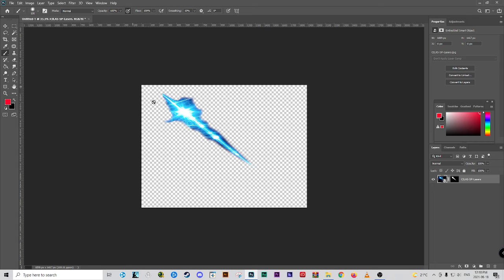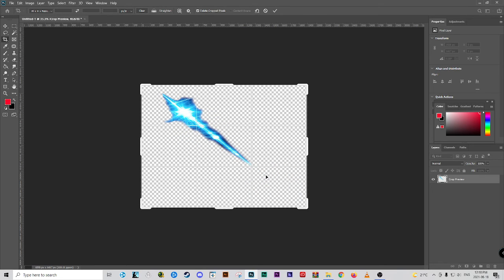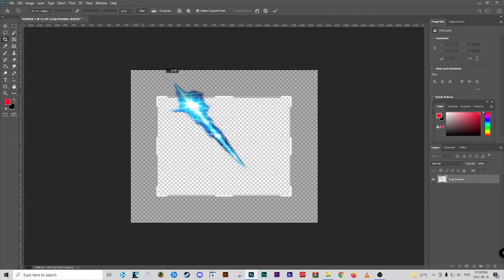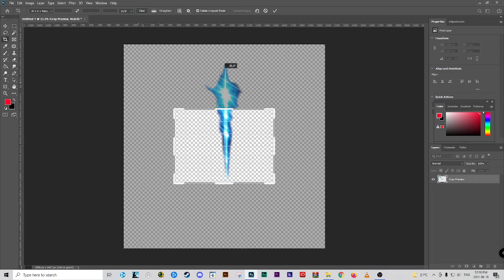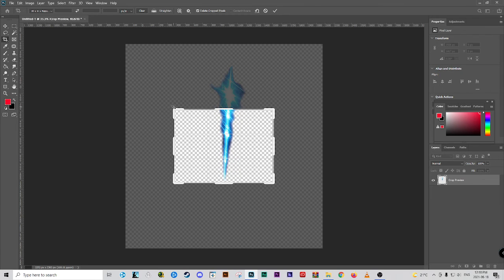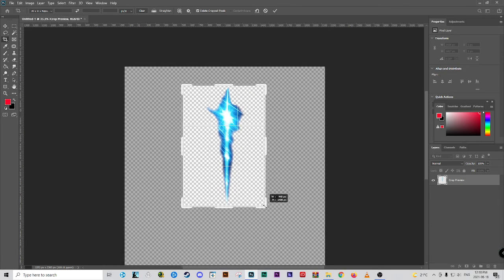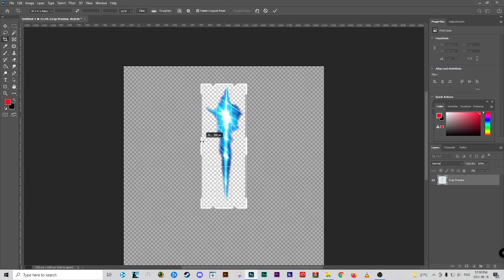Now, this is diagonal. You don't want it diagonal. So, to do that, okay, let's press the C key. I'm going to crop this. Press C. It brings up this crop menu. Now we can bring this in a little bit tighter. Actually, you know what? Before you do that, don't do that yet. We want to rotate this. See if this is going to work. Yes, it does. So if you saw what I did there, I made the corner, and you can actually see. Okay, so now I make this crop bigger, and there we go. We got a laser really easily.